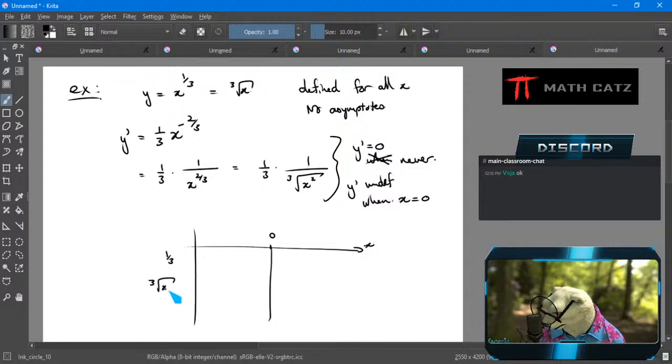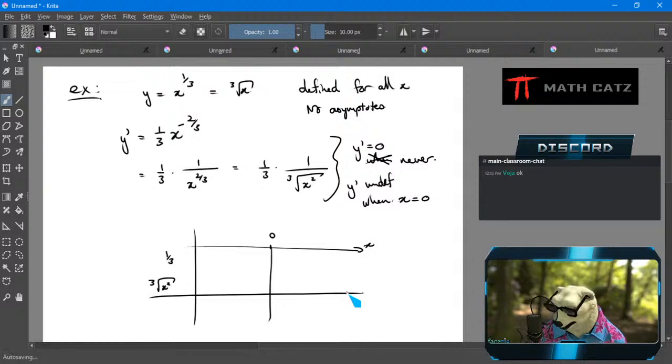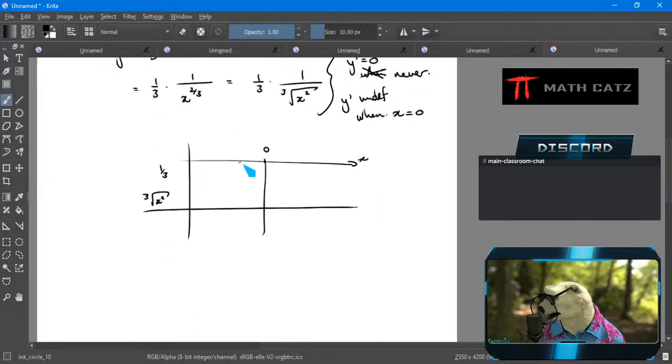My cube root of x squared. So the pieces that I have to work with in the case of fraction powers of x look a little different, often. Not always, often. The third is always going to be positive. This is where I really like the root version, which in this case is a cube root. It's going to be 0 when x is 0. Of course, this all combines to make the derivative. Because this piece features in the denominator, it makes the whole thing undefined, in this case, the derivative.